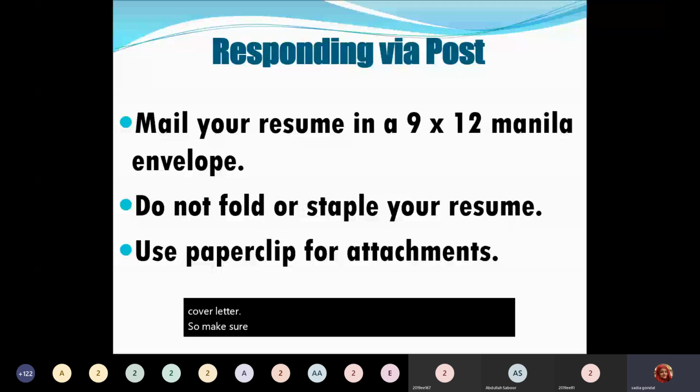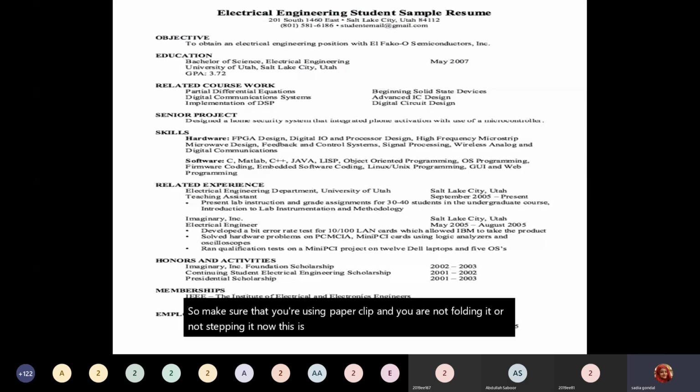Now this is a sample resume of an electrical engineer. You might see it's very clear. There are no different stylish font sizes used, no italics, and even the font style that I've used is a very simple one, Times New Roman, a classic one, right? You can see the header: name, address, Gmail. I've told you nowadays people are also adding Facebook and LinkedIn.